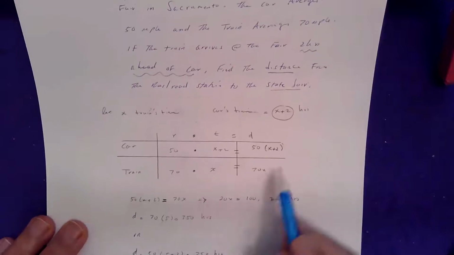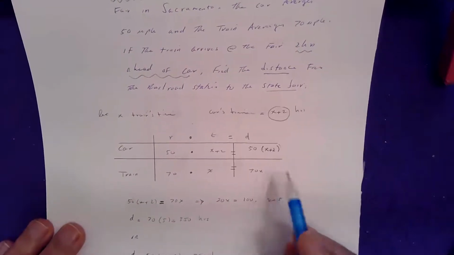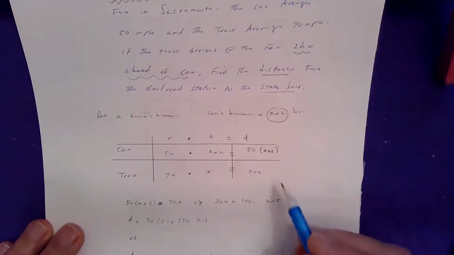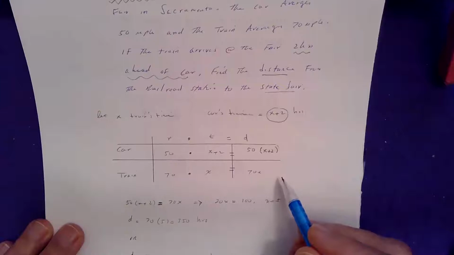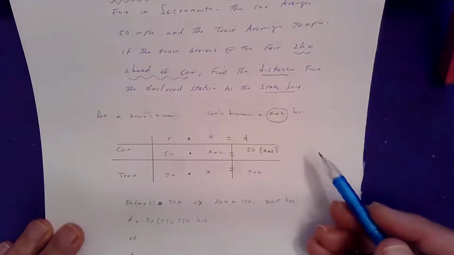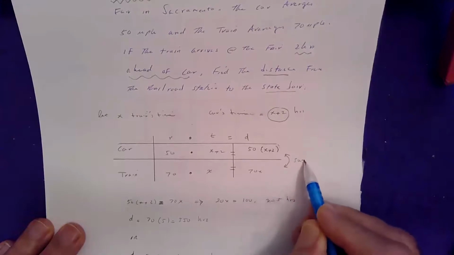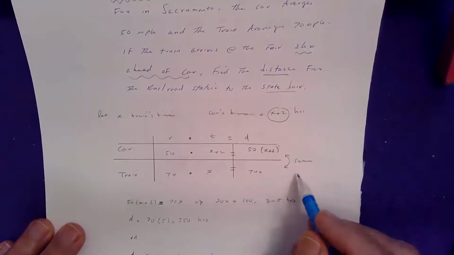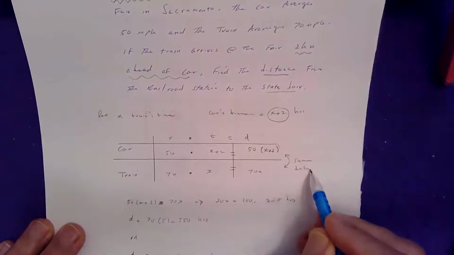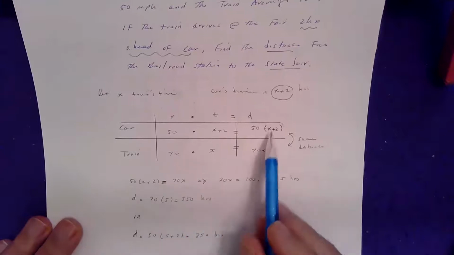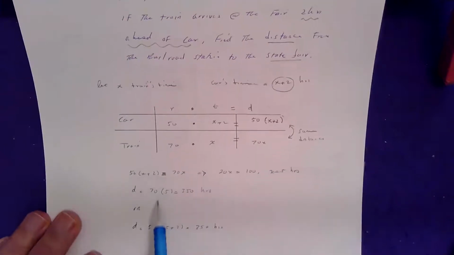Now I'm going to set these distances equal. Why? Because regardless of whether you travel by the car or by the train, you have to cover the same mileages. In other words, it doesn't matter how you got there, the distance never changes. So what that amounts to is we have to have the same distances. Correct? So I set this distance equal to that distance.